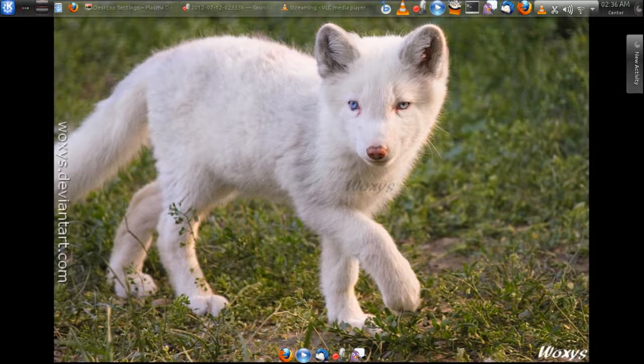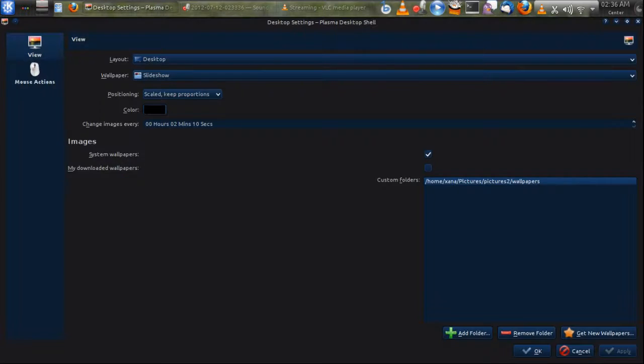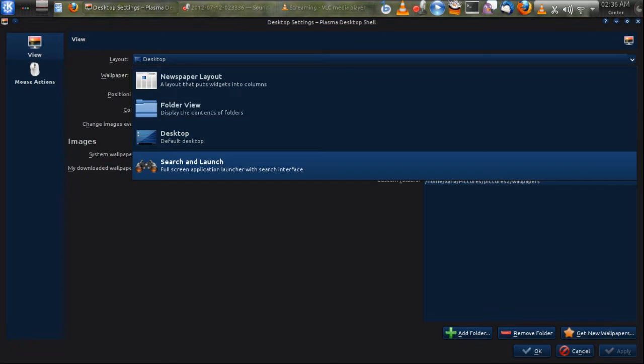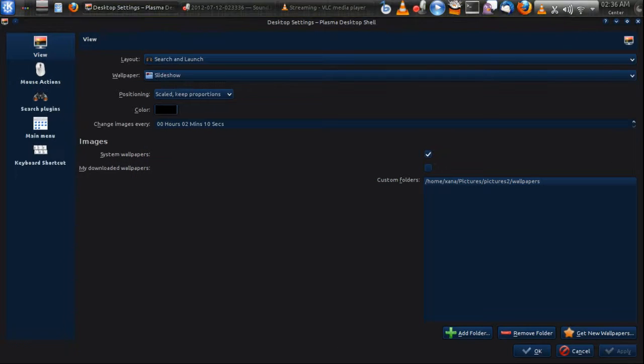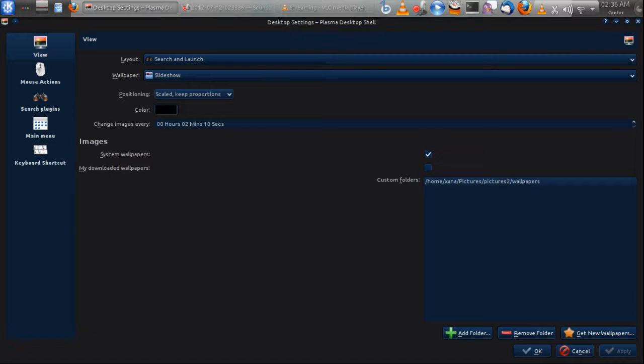I really don't like the fact that many of the GNOME operating systems don't come with wallpaper slideshows, kind of like Windows, and you have to install a separate program like Wallch. That really does not appeal to me. I like KDE mainly because of how much more customizability it has. So let me just switch this back to Search and Launch. Okay. And let's go back to something else.